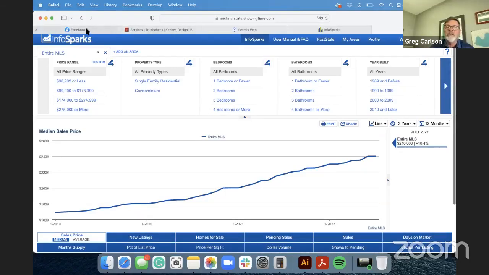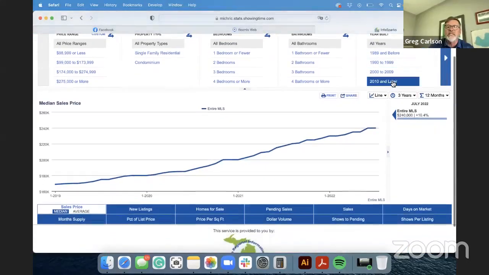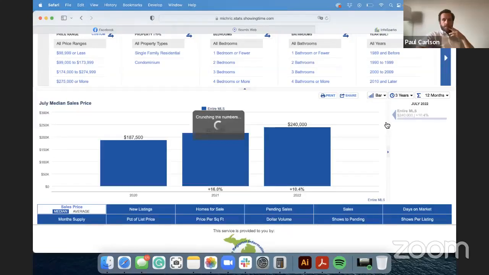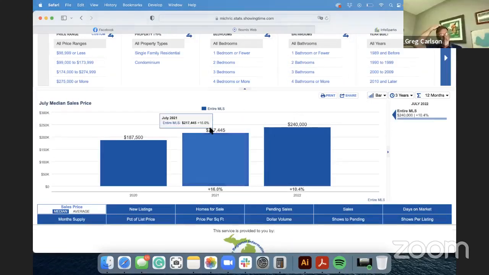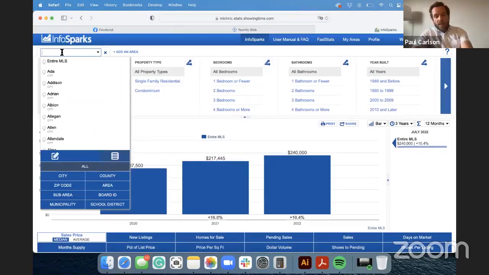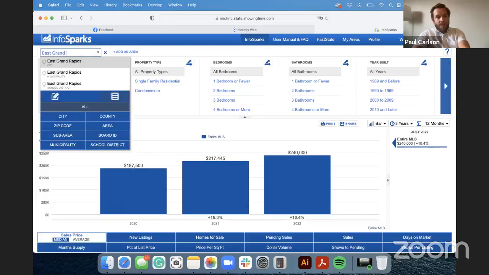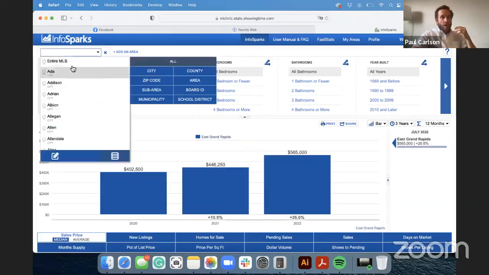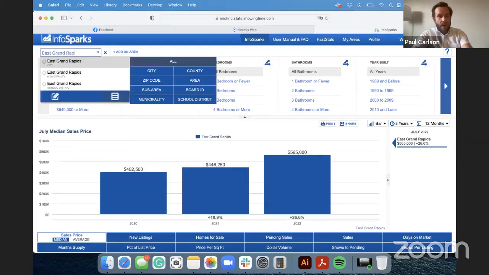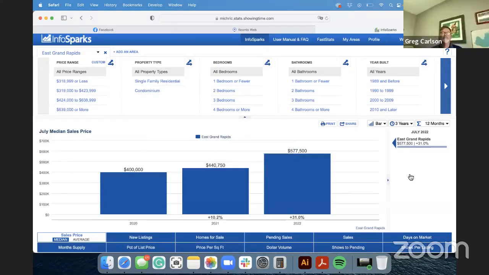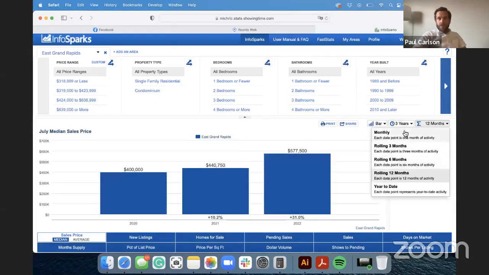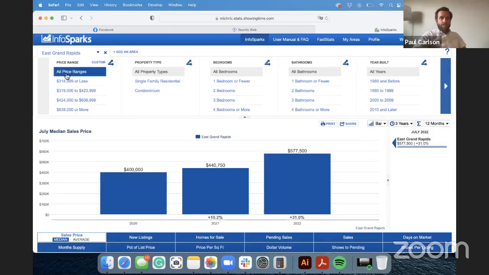Then, Paul, you can go to the line in the middle, just below year built. Come over to the right, then drop down, and you see the line in that bar right here? Click on that. It allows you to change it, whatever works easiest for you. If you wanted to look up East Grand Rapids schools, or city, you can go by school district here. There's your averages. You can do 3 years. I think you can do a lot longer than 3 years on some of these graphs.